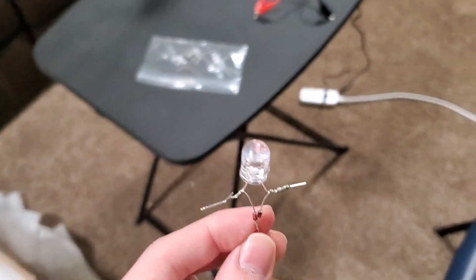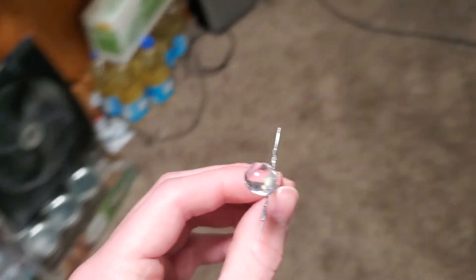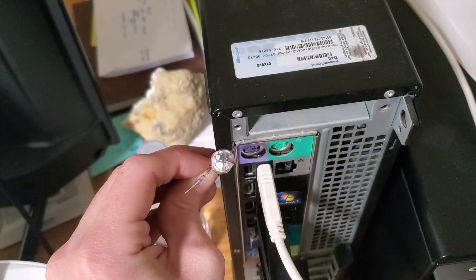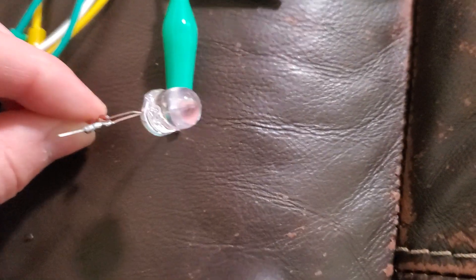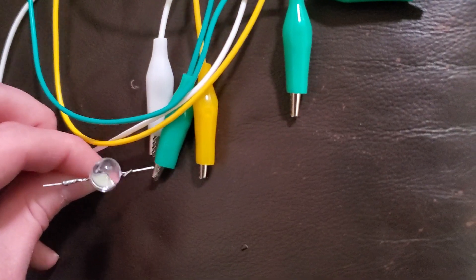The furthest I've gotten is about 60 feet away. I plugged it into a grounded water pipe — or more specifically a valve — and it honestly turned on just as bright when I touched it against the screw on that light switch. I can also touch other metal things like this computer and it'll turn on just fine. And with these little alligator clips right here, I can touch it against those and it'll turn on too.